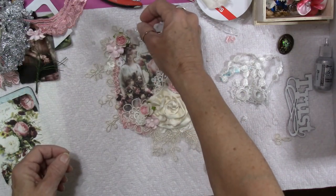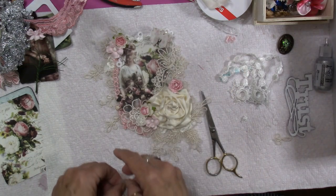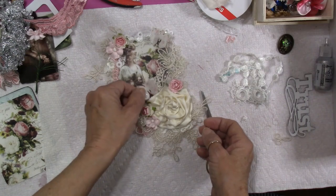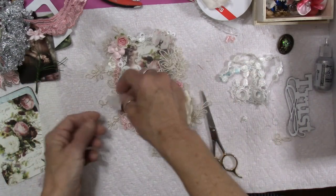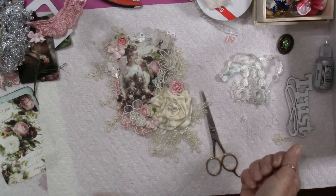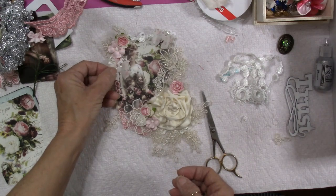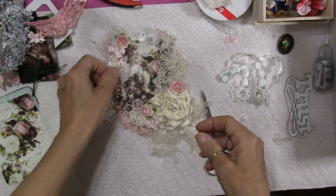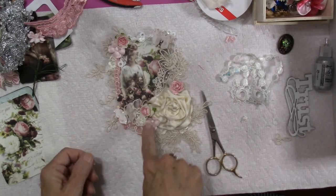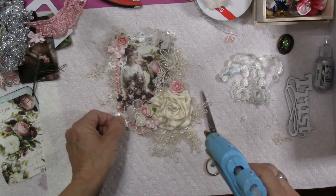I don't think that's a good spot because it's right at her head, but if I put it here, it kind of looks like she's looking at the butterfly, which is kind of cool. And then I want one over here, but I just don't want to cover all of that up. That looks good right there. Okay, so there we go.